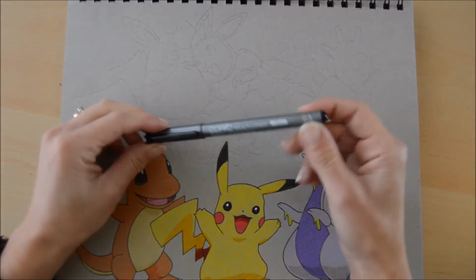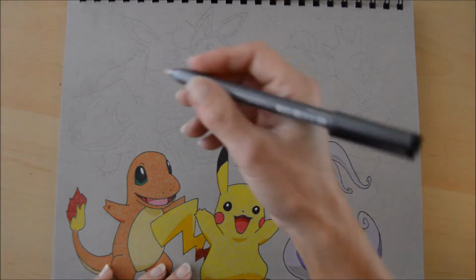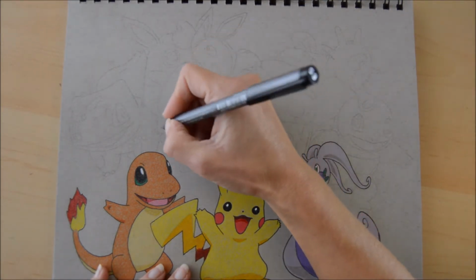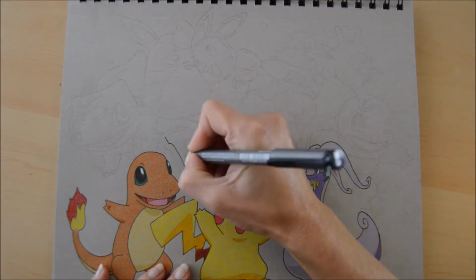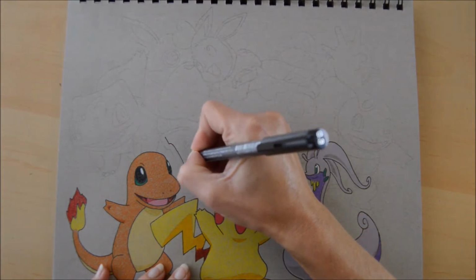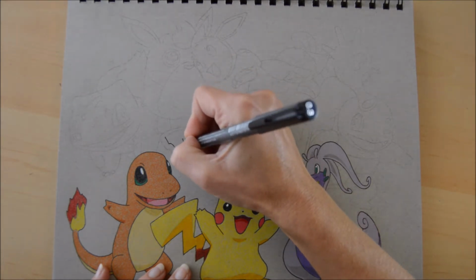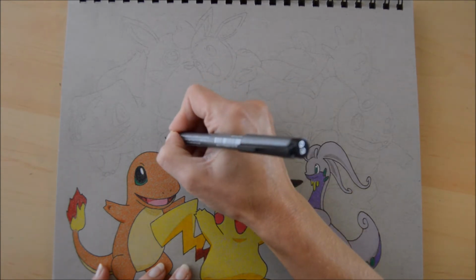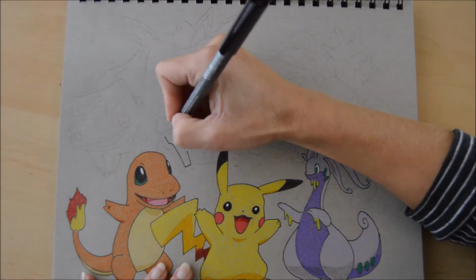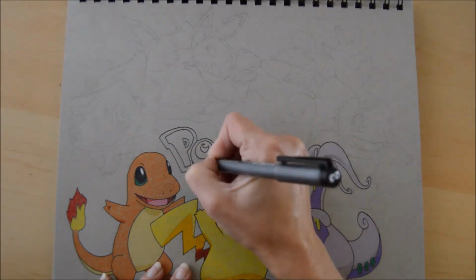So here I am with my black fine liner, and I'm just going to go in and outline the pencil drawings that I did on my big Pokemon picture. So the way I laid these out then was to draw them out all kind of overlapping each other. Now this might be a bit complicated, it might not, but if it is, the alternative is to draw them individually, cut them out and stick them on, and that would create a really nice collage as well.